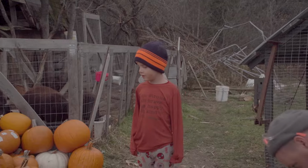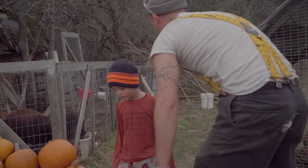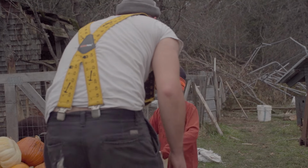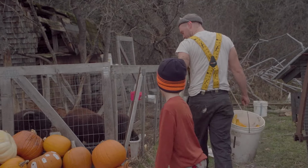You gonna feed it to the sheep? Bring a pumpkin. Let's go grab a, here, do you want to fill a bucket and bring it over? Take the bucket. It's heavy. Let's go. Here. Come on.